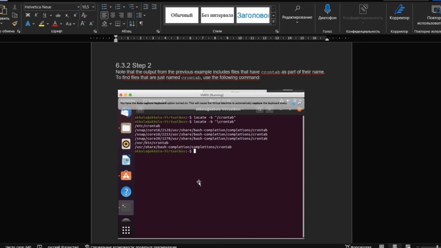If we have access to the system as the root user, we can manually update this file by running the updatedb command. Regular users cannot update the database file, and another possible solution to searching for newer files is to make use of the find command. This command searches the live file system rather than a static database.